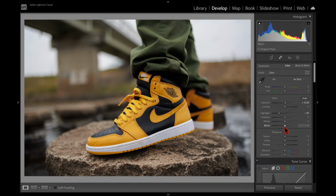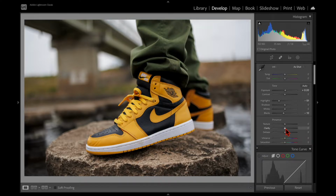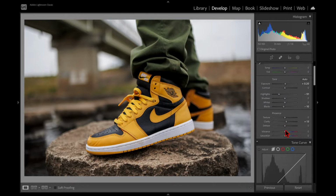Blacks, I'll drop the blacks. I like kind of a stronger vibe in my pictures usually. Clarity, I'll bring that up a little bit. And I think that's about it. I'm not going to mess around with color right now, actually.